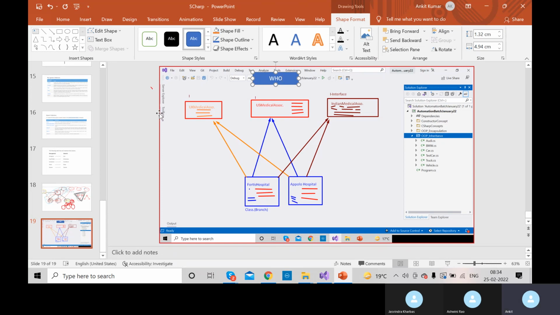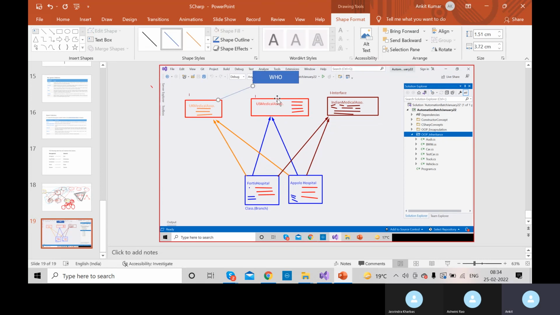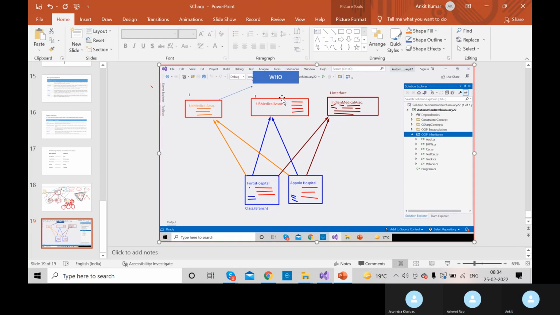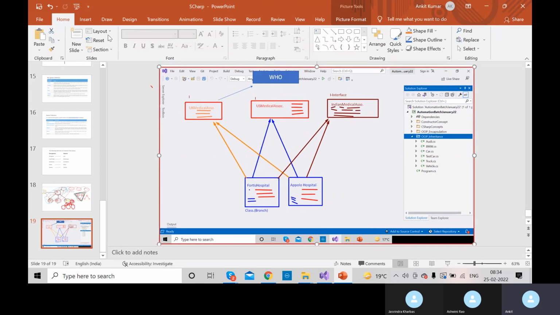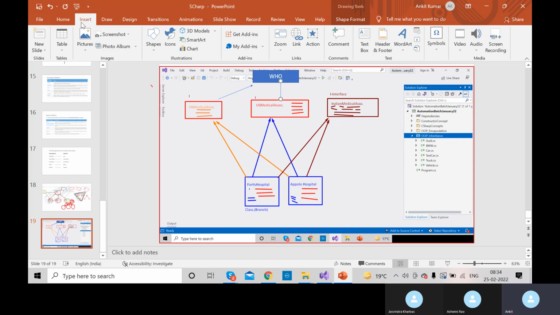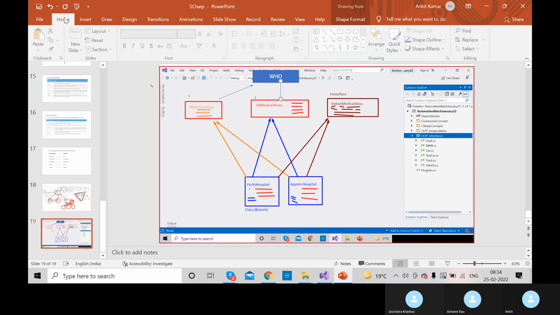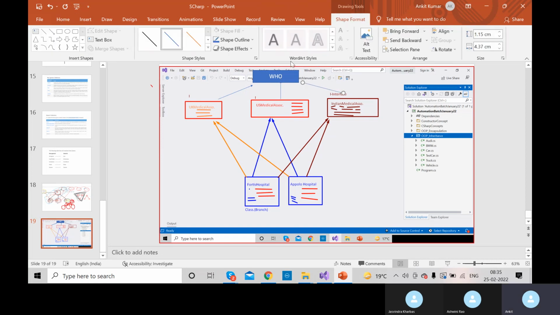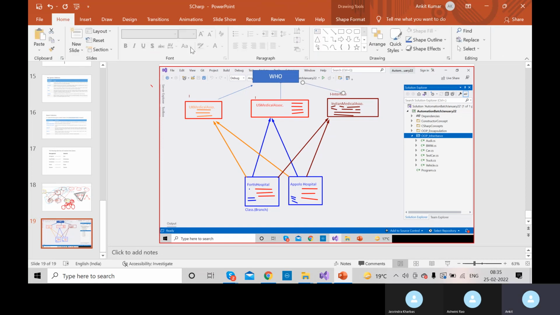So my question is, can these medical associations have one parent? Okay, let's try it out. We'll see. Let's use it. So WHO is also an interface. Always remember this, WHO is also an interface. Can we achieve this?